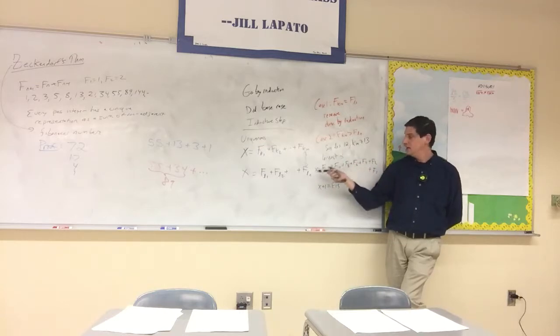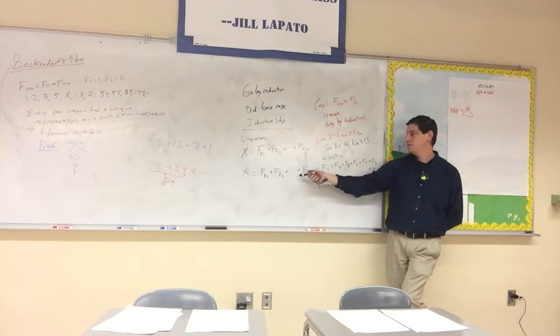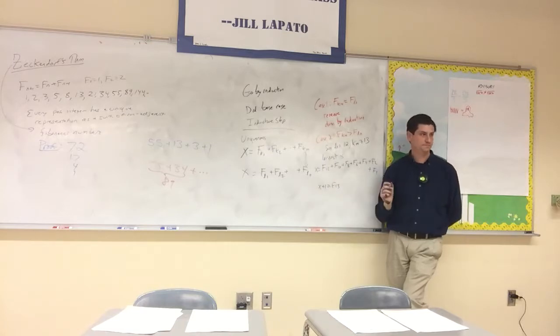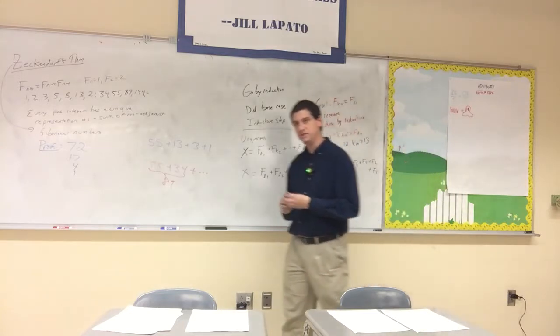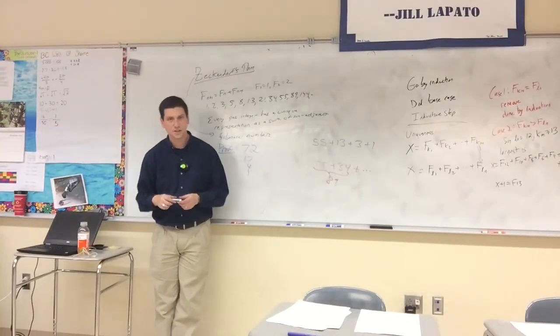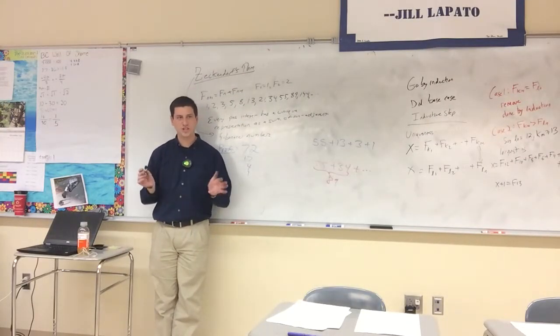So another way of saying this is the sum of my numbers, all these Fibonacci numbers, can't be larger than one more than this. So there's no way that they would be equal. So every number has a decomposition, and every decomposition is unique. Okay? All right. Is everybody ready for the worst application ever of Fibonacci's?